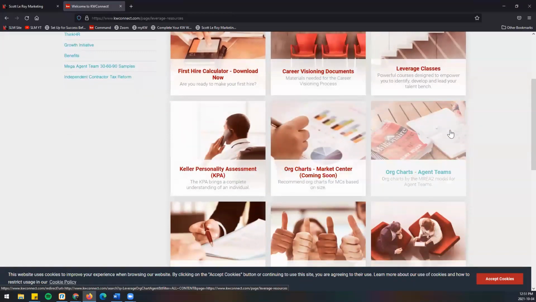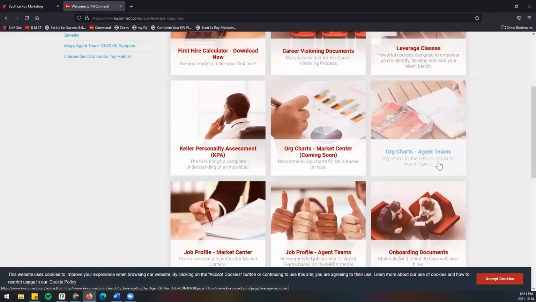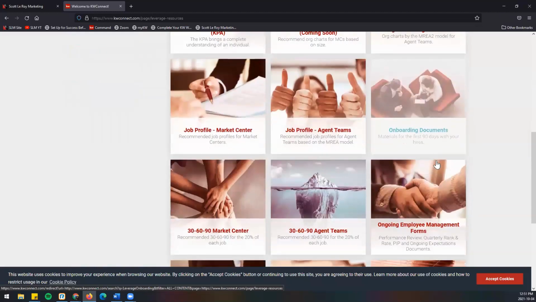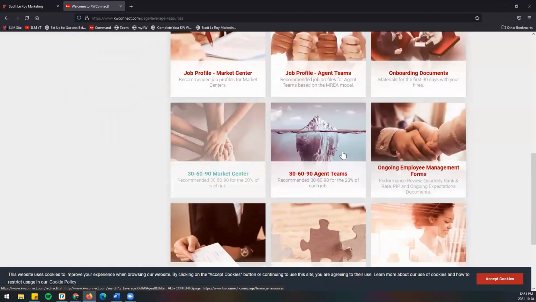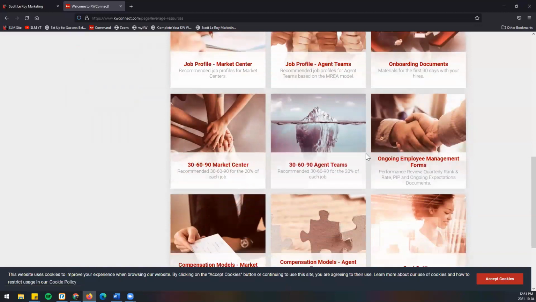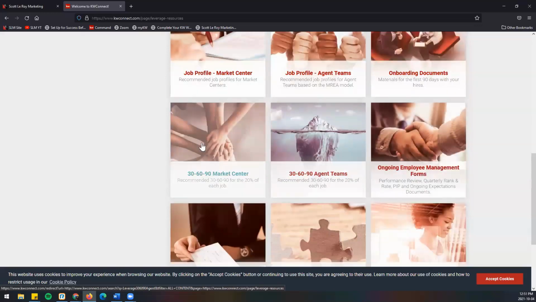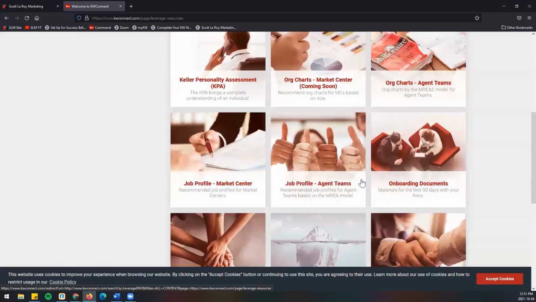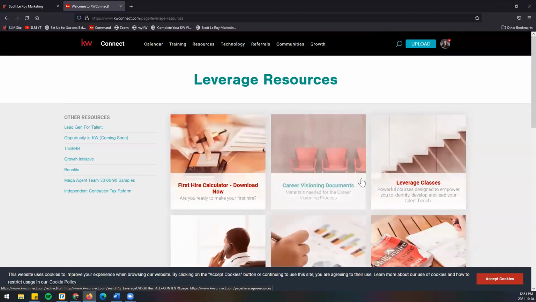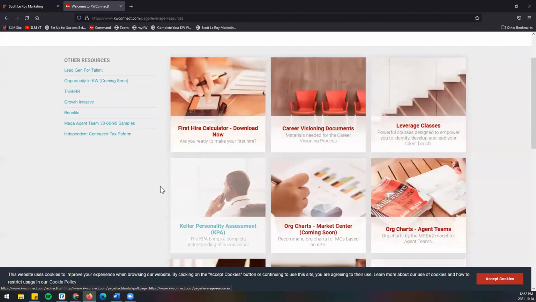So how Gary Keller and Dave Jenks of Millionaire Real Estate Agent suggests you build a team. Moving on to 30, 60, 90, and different forms that those classes recommend. Even starting with the KPA, the Keller Personality Assessment.